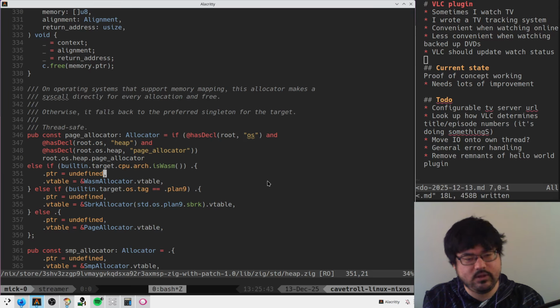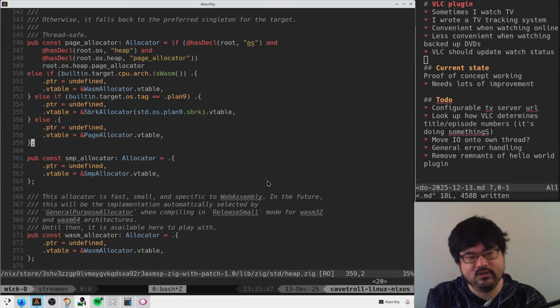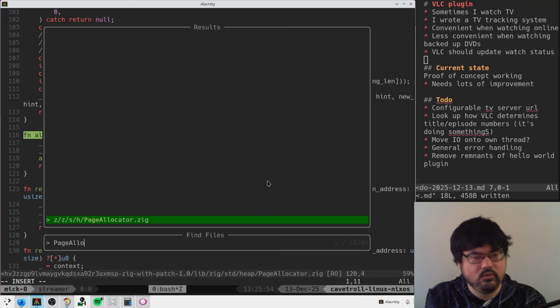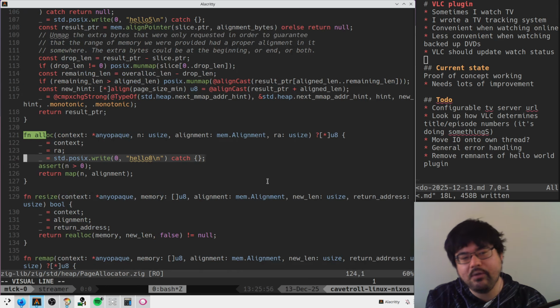So I assume that we're not WASM, we're not Plan 9, so it has to be this guy, right? It has to be, which lines up with the V table we were seeing. So then, how is this not happening?